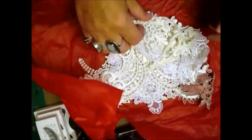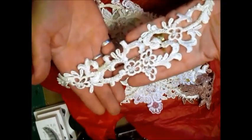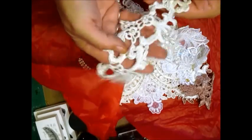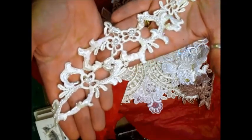Now, on top of all of that, she sent me some of these laces, these appliques. Again, absolutely beautiful. These have got iridescent sequins and pearls. See, this is elegance to me. And they'll get used on elegant things. Well, she sent me two of those. Thank you, Lucy. Just gorgeous. And they are in cream.